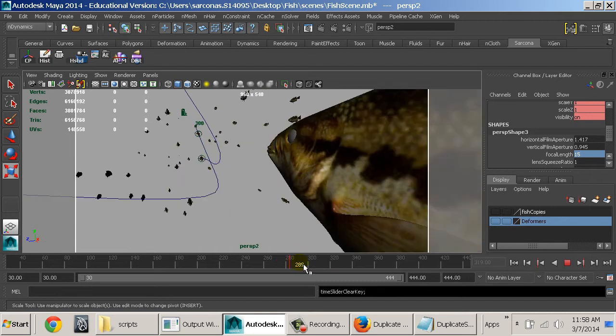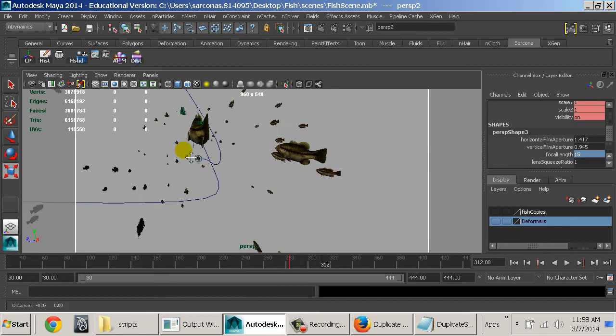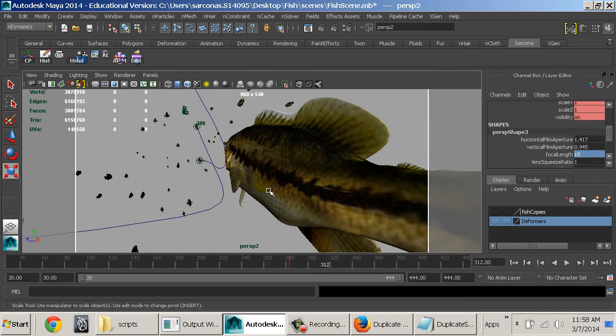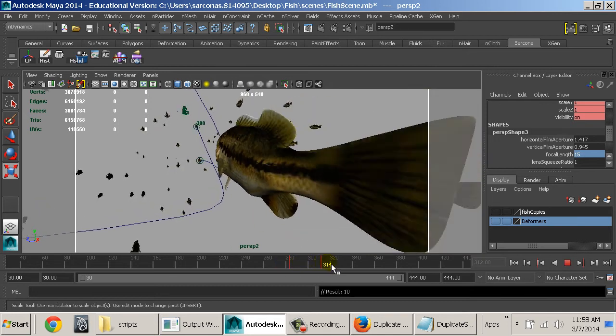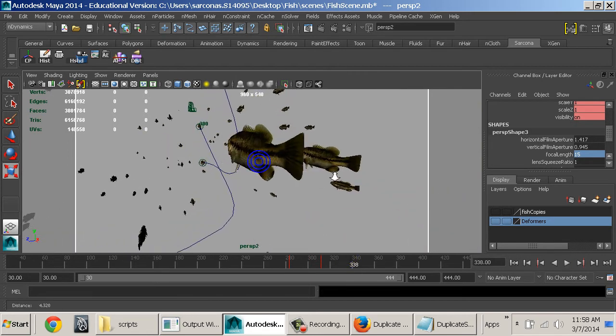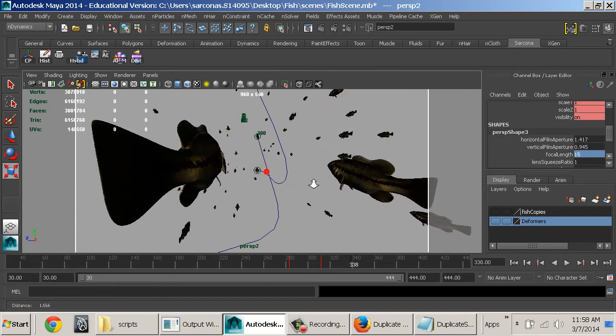Let's see, there he is. And I'll switch to the other side so I'm kind of between these two fish.